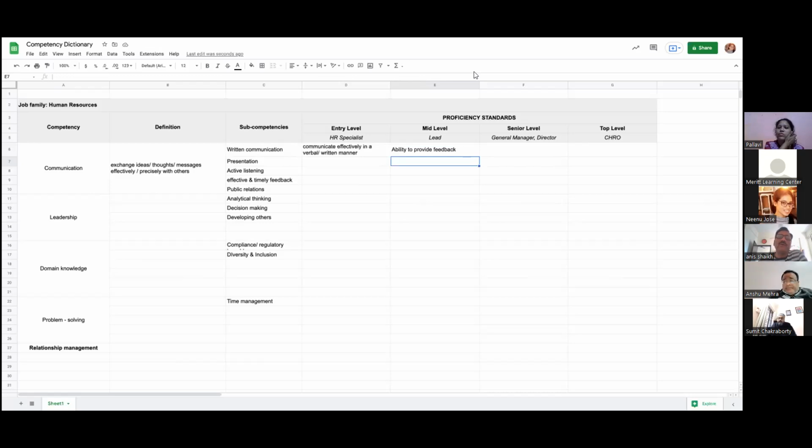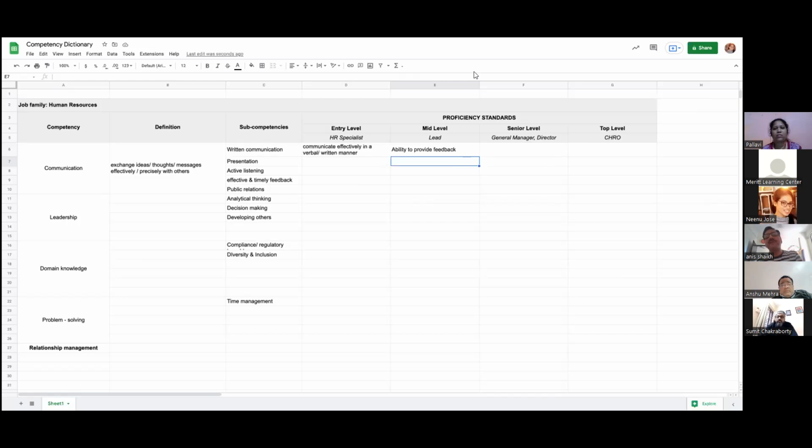So we will keep the ability to provide feedback at the managerial level, because he will be handling a team. In organizations, there are not so many levels in HR. But exactly, as the person will be at the manager level, handling a team, I believe he should be able to give feedback at least. Yeah, definitely. If you assume an HR manager, I think it will be easy to communicate there.